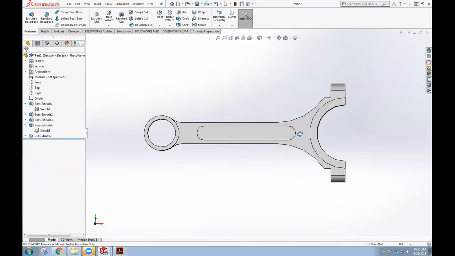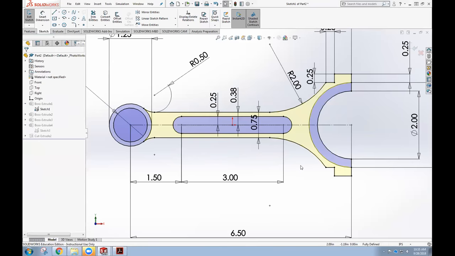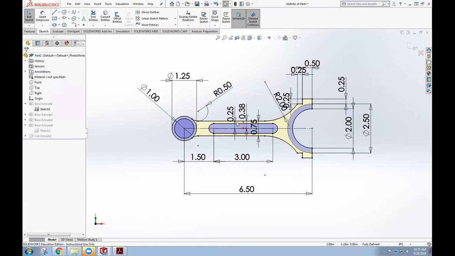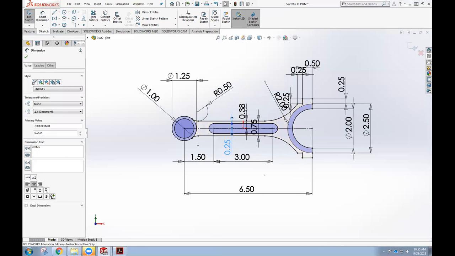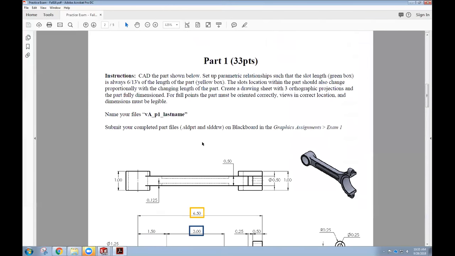Okay, so for the purposes of this video, I don't know, maybe it was right or wrong, but I've left my parametric equations to the end. On the one hand, then I don't have to, I can just get the geometry and then come back in and deal with this. On the other hand, if you aren't thinking strategically about where you want your dimensions to be placed, your life is just going to get harder. So let's look at what the directions say on the exam.